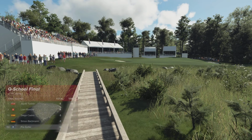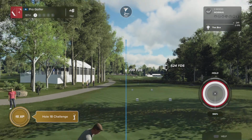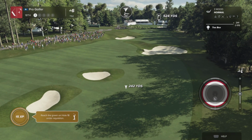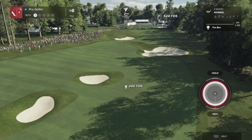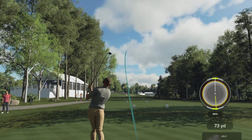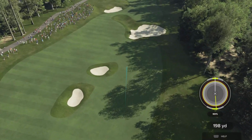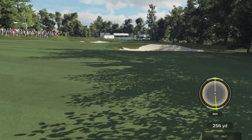Now at 6 over for the round. Of all the finishing holes on the PGA Tour, Rich, there's plenty that feel that TPC Boston could be right up with the very best of them. Long hitters are looking to take it down the left-hand side and get the extra chase on the golf ball down the slope. That'll leave them with a very short second shot to a dangerous green, big deep bunker right, and a large hollow on the left-hand side. Birdies and eagles have been made before, but so have 6s and 7s.